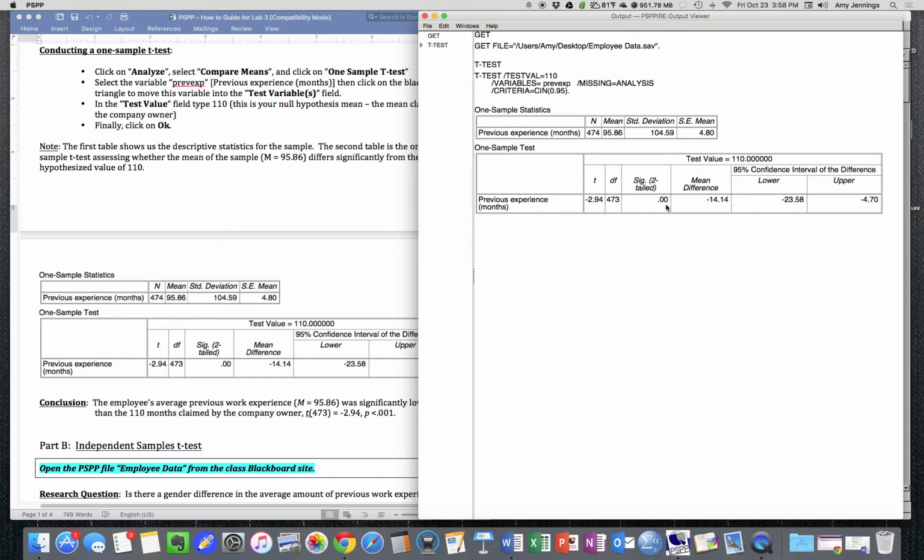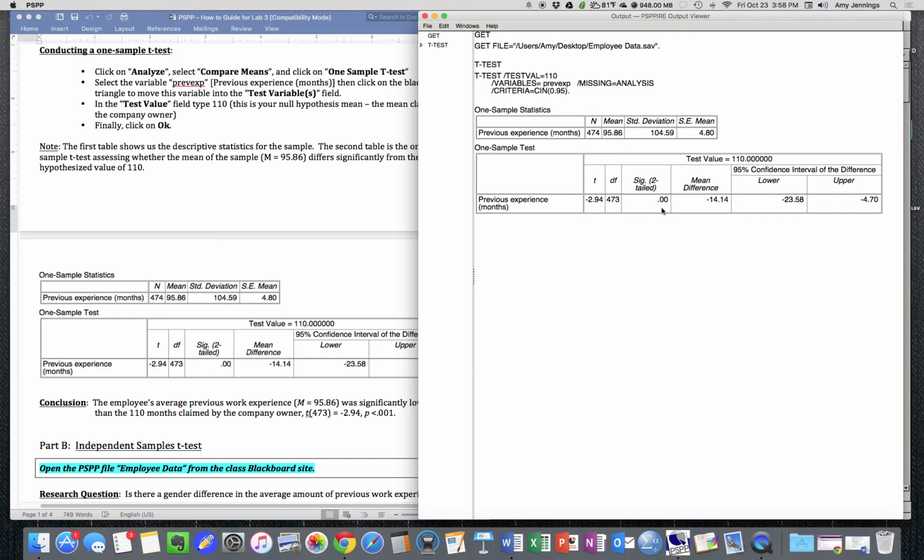Now I will say PSPP is limited to 2 values, so this means actually that our significance level, our p-value, is less than 0.001. It's so small that it doesn't even show up here. So it may be 0, it may not be 0. It's one of those hard things with probabilities. It's really that PSPP is so limited. But we definitely know that 0.00 is less than 0.05, so we say, woohoo!